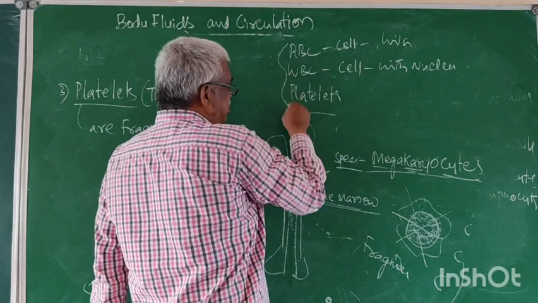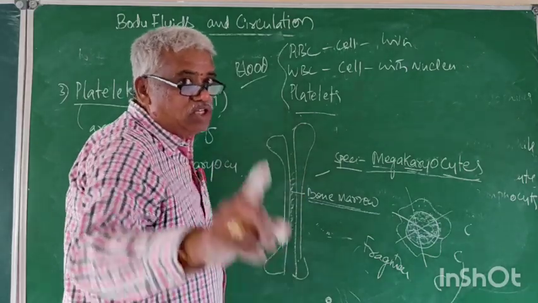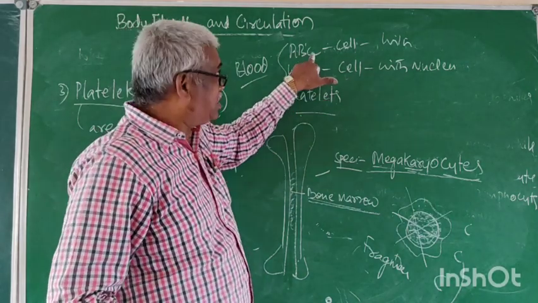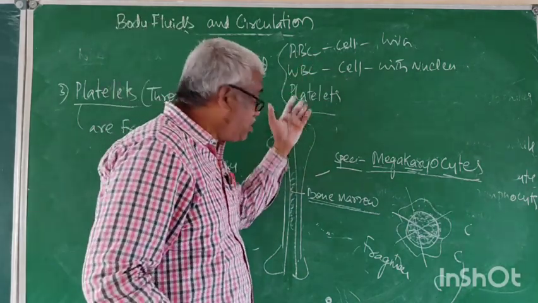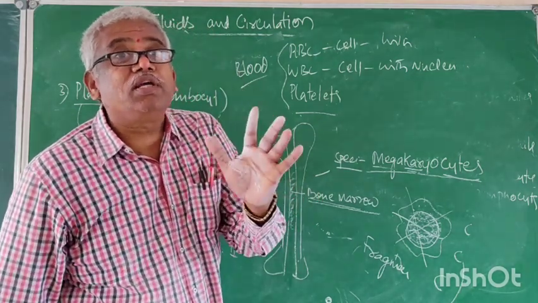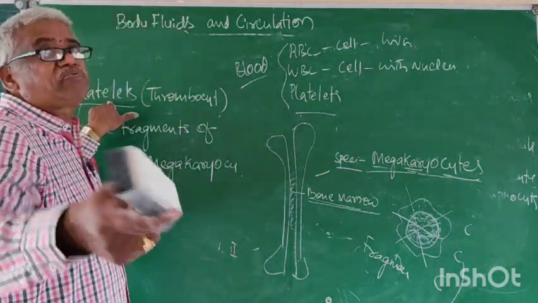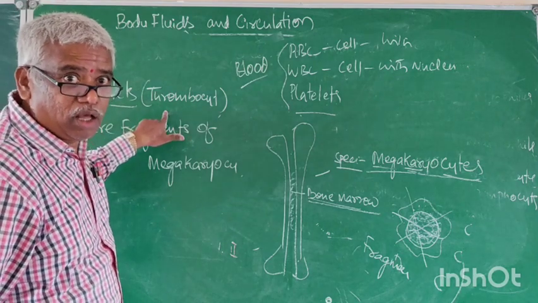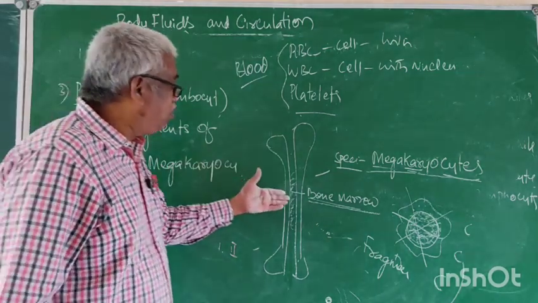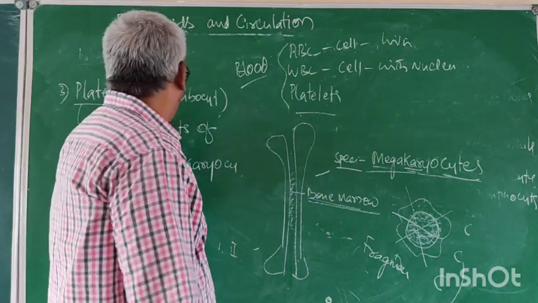These three are the cells which are present in blood. But among these three, which is the true cell? The true cell is WBC. Platelets are without nucleus. It is not a cell; it is a fragment of a cell, a piece of a cell. Blood platelets are a piece of a cell but not a cell. That piece belongs to which cell? Megakaryocytes in the bone marrow. They fragment in bone marrow and migrate to blood. Now these are the platelets.